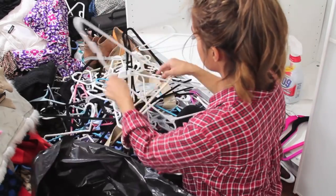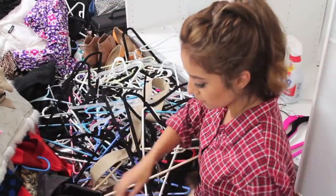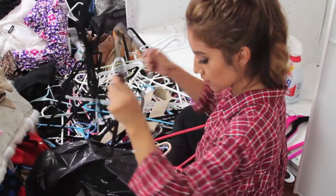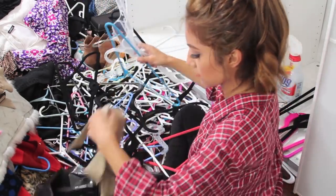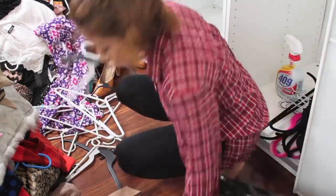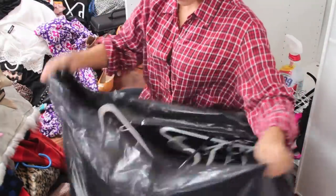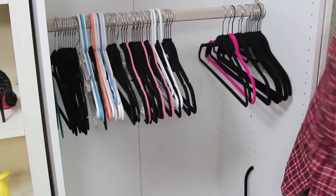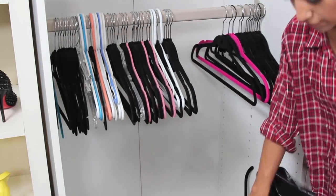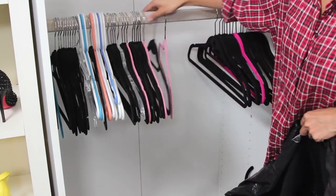All right, so now it's cleanup time. I am just going to clean up first before I put anything away so I can have a lot more space to work in. I'm going to get rid of all the plastic hangers and wire hangers because they just take up a lot of space and they do not look nice. I'm also going to spray some all-purpose cleaner. I have 409, I just bought it at Target. Spray that at the bottom of the closet floor and then just wipe it off. That way you don't have any dust or dirt and you start fresh and clean.